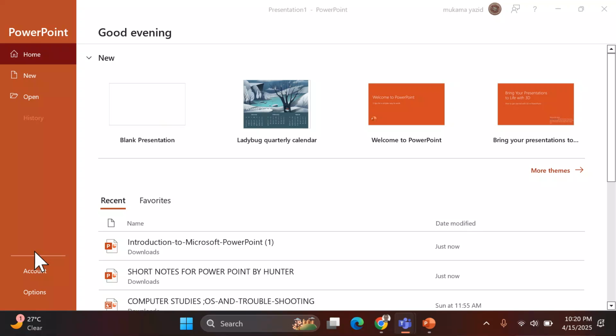But that is what I'm trying to elaborate. The first key point I talked about is how to open PowerPoint. You just go to your desktop and type the word PowerPoint, it will come as an app, then you double click on it and it will open. When opening PowerPoint for the first time, you will be able to see this. So this is the first interface you see when you open PowerPoint for the first time.